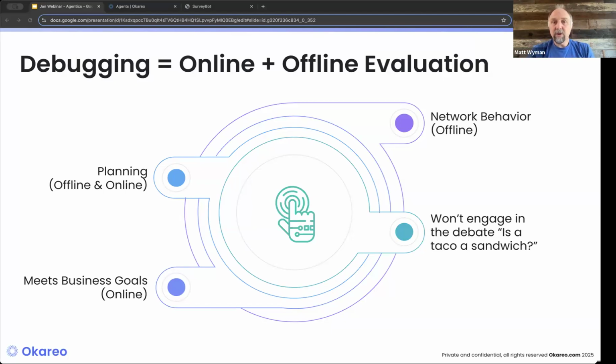It's also incredibly important to go through and take the time to think about what are the segments, what are the boundary conditions, how might we stress test it? So it's an online and an offline activity. It's important to think in terms of simulation and think in terms of behavior in the real world. And they feed each other. As you start to see an agent behaving in the real world, you can use that information and bring it back to drive new simulations and new scenarios.